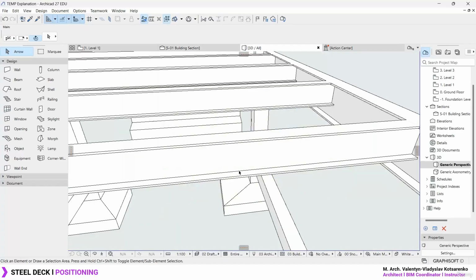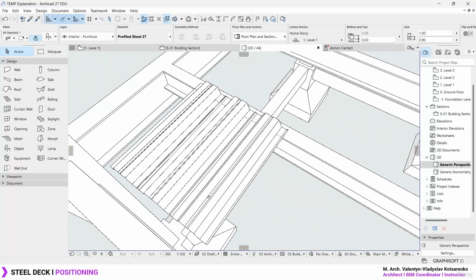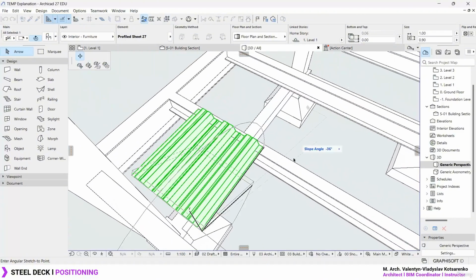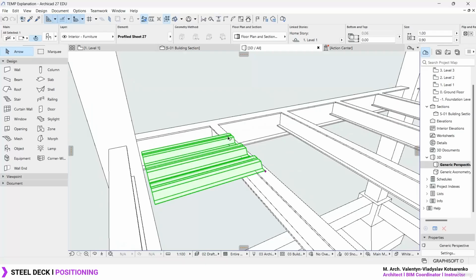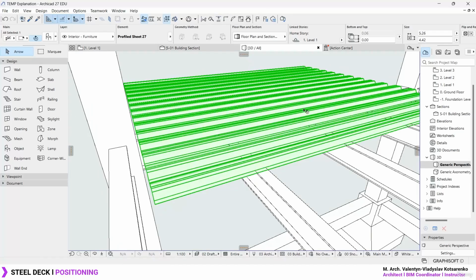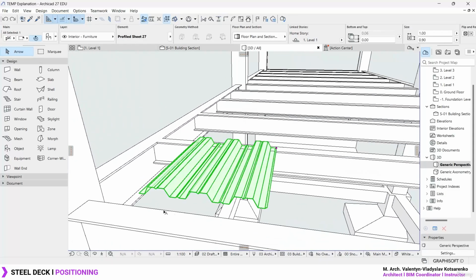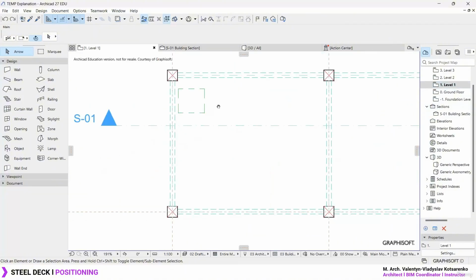Okay, now in 3D what we can do is many things. You can, for example, select your profile sheet. You can click one of the corners to specify, for example, the slant angle. You can also click one of the corners to start extending the profile sheet until it covers the whole area. There are many different nodes the profile sheet has, so you can mess around with the nodes, okay? And you can also do so in the story or the floor plan view.